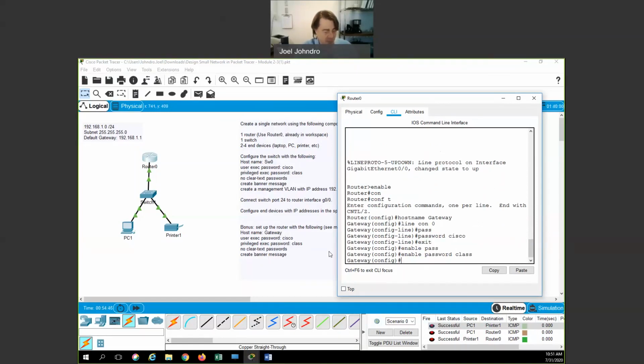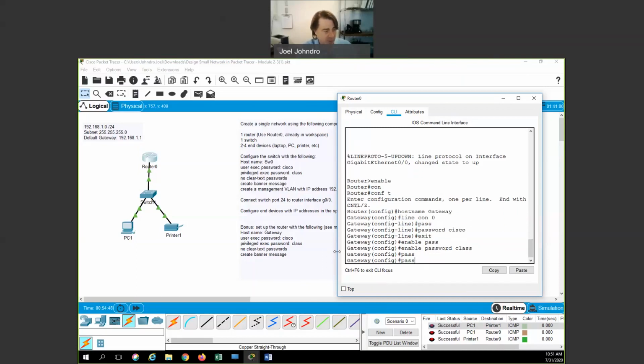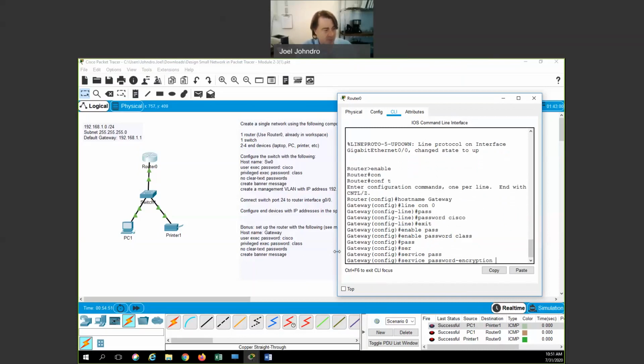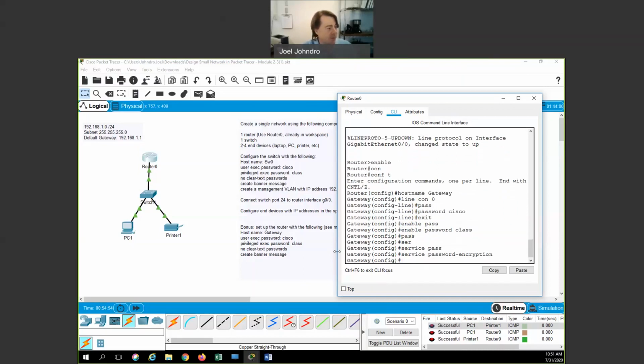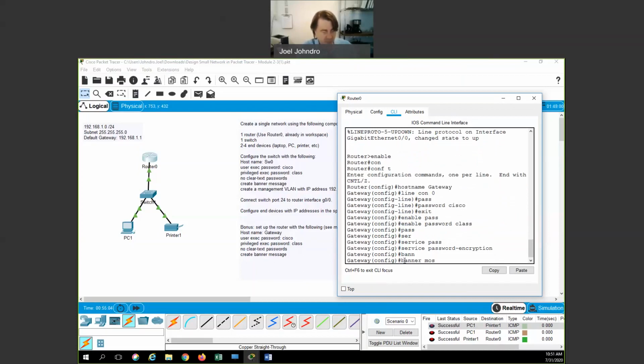No clear text password, so that's service password-encryption. And it wants us to create a banner message as well. So we'll do that. Banner message of the day.